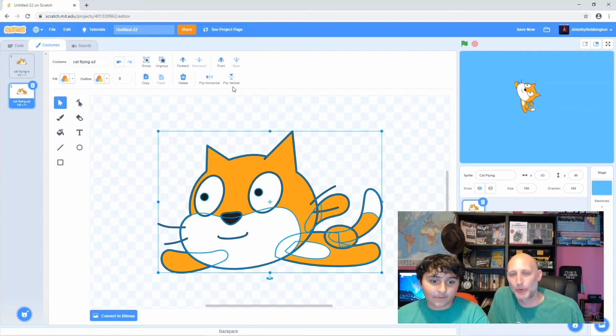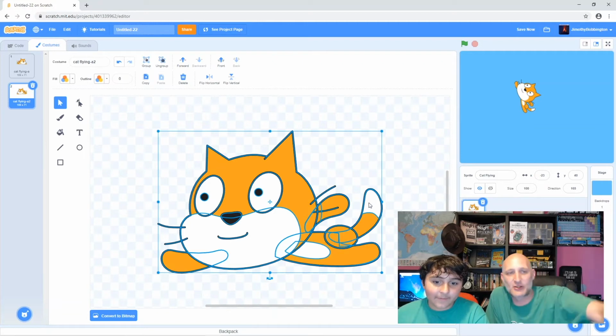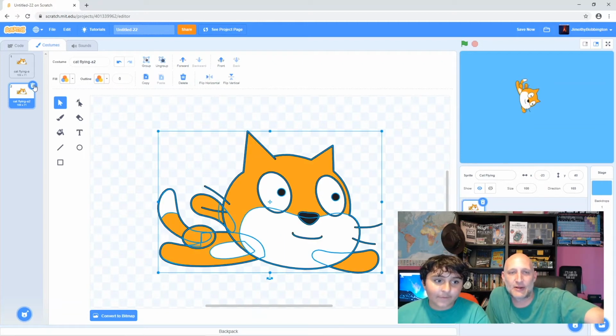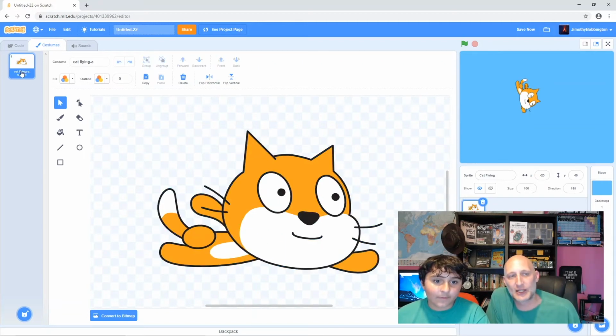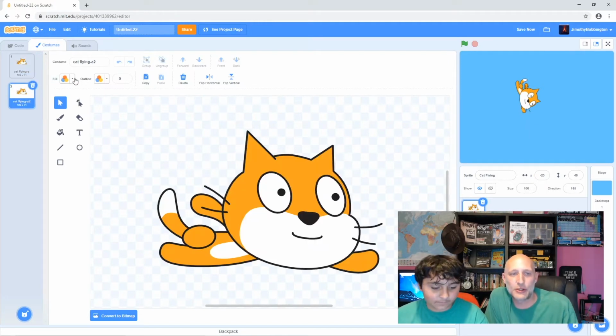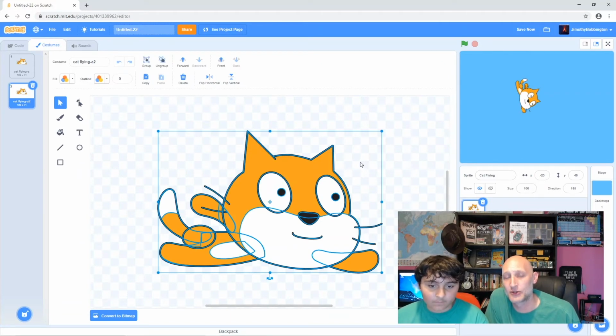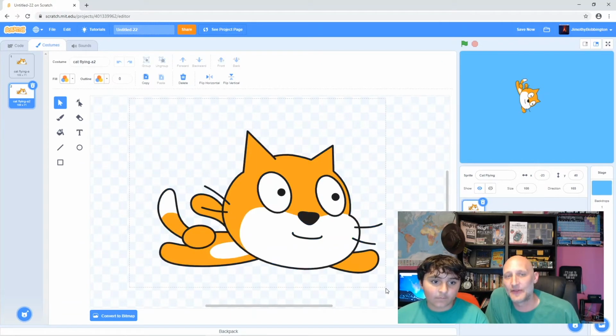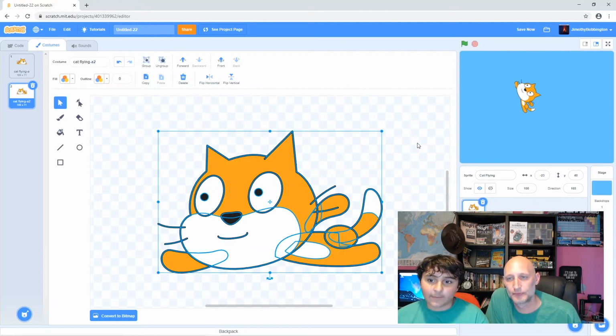We better explain to everyone what we just did. Yeah. So let's just start again. Just get rid of that. Get rid of the sprite again. So right click and duplicate. And then what Jimmy's going to do, you could either use the arrow selection tool to select everything, or you can press Control A on your keyboard and that will select everything. So Control and the A key. And then he's going to flip horizontal. So do that and then flip horizontal.